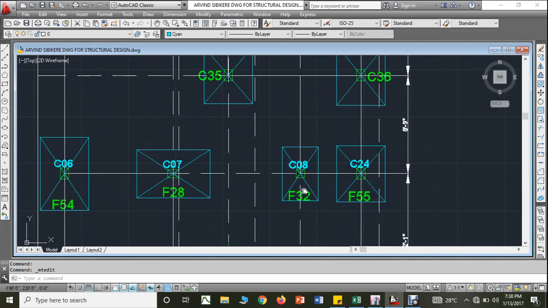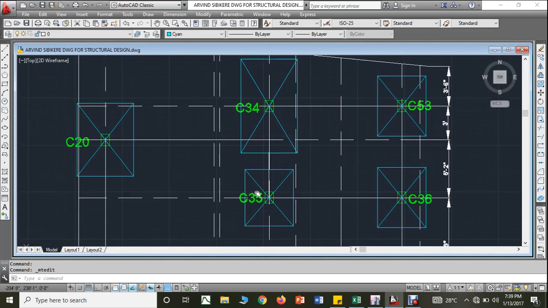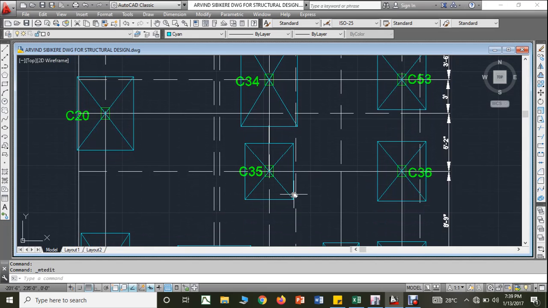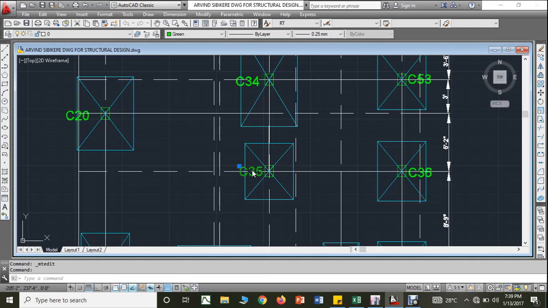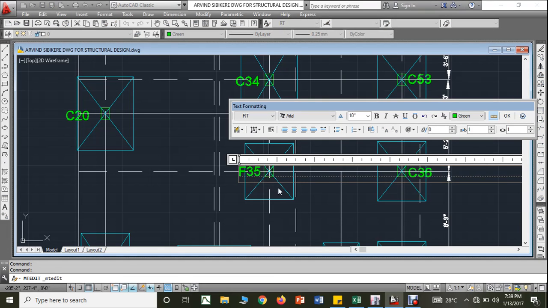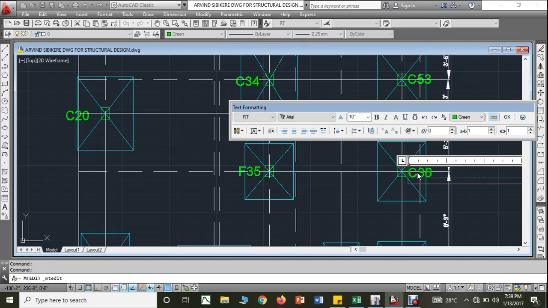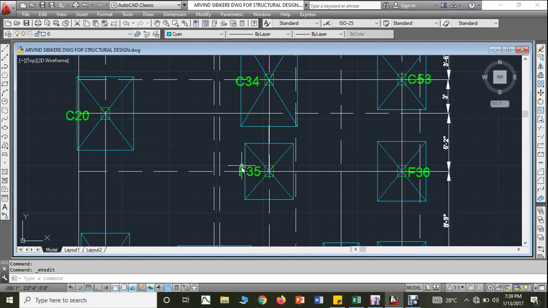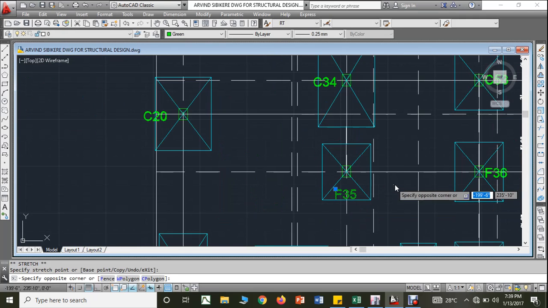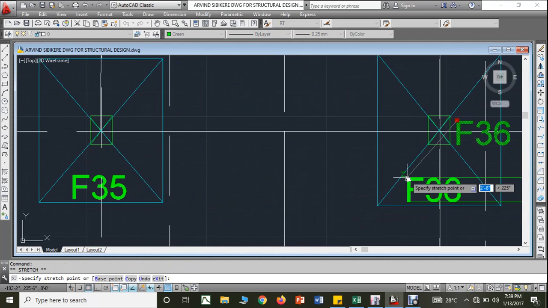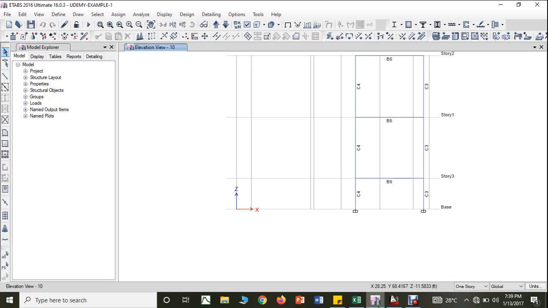So the next after that you have two columns, and here the remaining will be 3 columns. Column 30 for footing 35 and 36. Okay, so for footing 35 it is column 6. This is F. So this will be column 4 and column 3.